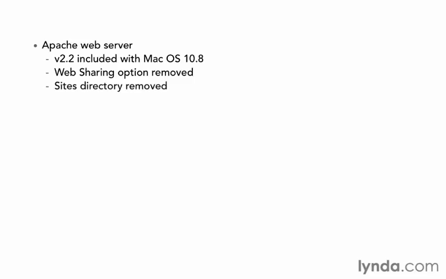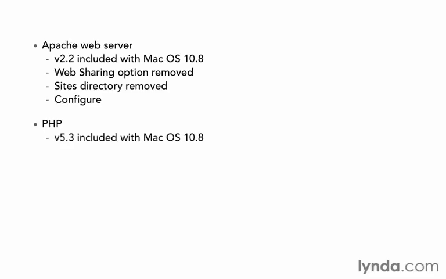They also removed the sites directory. There's normally a default directory called sites, and that's where we would put our code. But they've taken that away now. It's not there. It wasn't deemed to be an important feature for most people because most people aren't developing. So it's something that we'll have to recreate. And we'll have to do a little bit of configuration on Apache to get it to do what we need it to do.